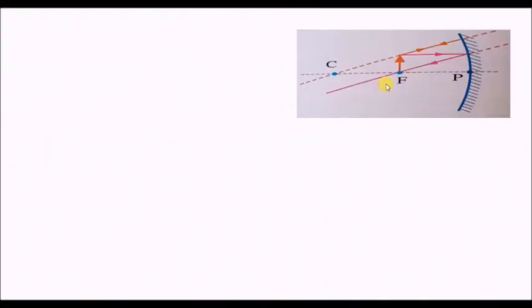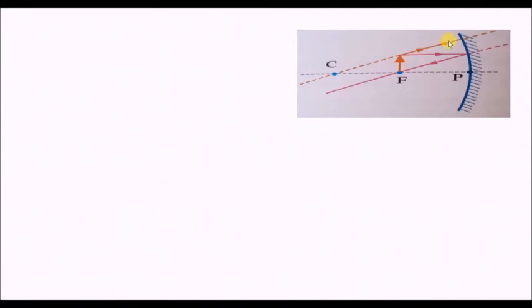In this case, when the object is at the focus, we draw 2 light rays. One of them parallel to the principal axis and reflected passing through the focus, and the other light ray passing through center of curvature. And we have studied before that when the light ray passes by the center of curvature it reflects on itself as the angle of incidence equal angle of reflection equal 0.